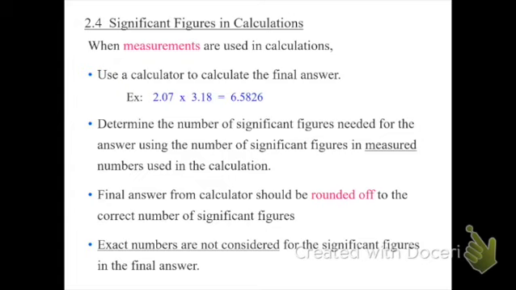Now we're going to learn how to determine the number of significant figures needed to answer a number, and also we'll look at how the final answer is rounded off. Now you have to remember, the reason I started by teaching you what the exact numbers are is that they are not part of the significant figures, the topic we're about to discuss, because exact numbers have what we call an unlimited number of significant figures. They are really exact. So for example, let me give you an example.